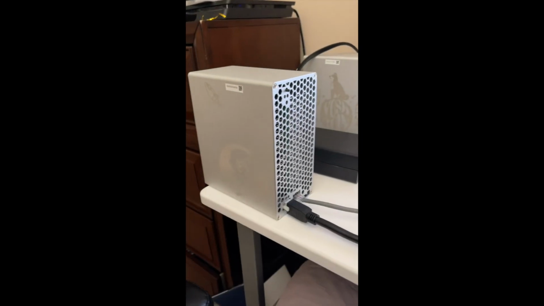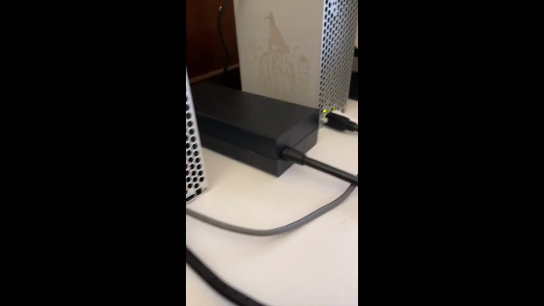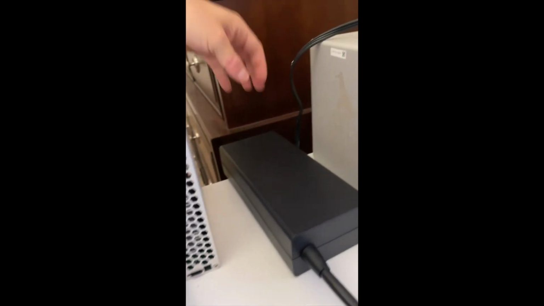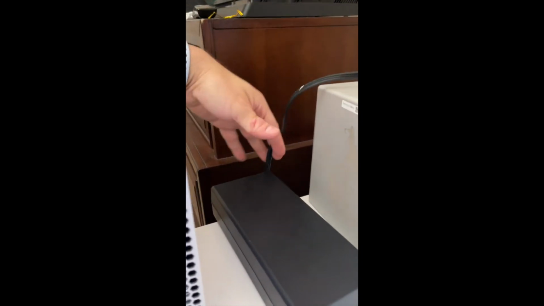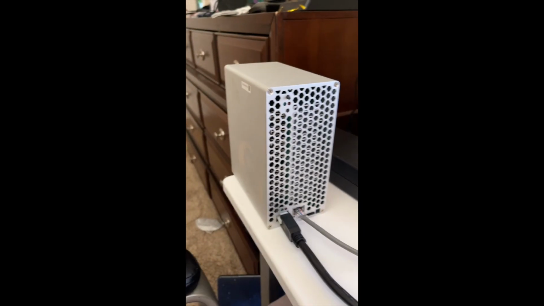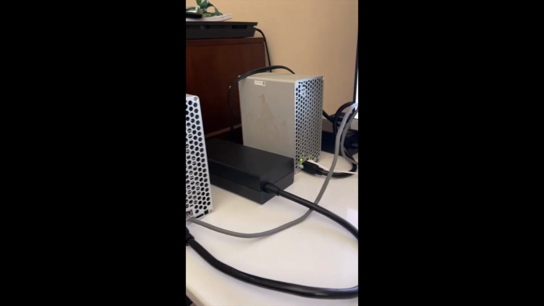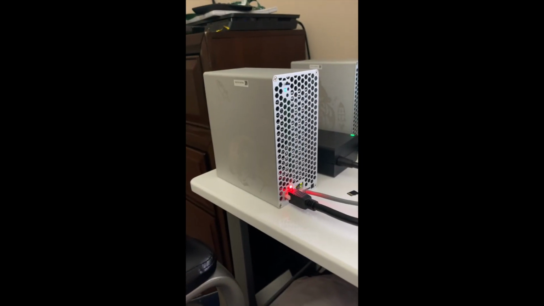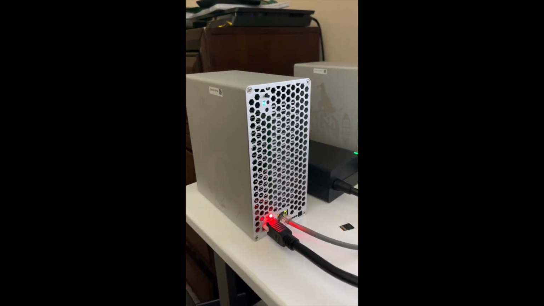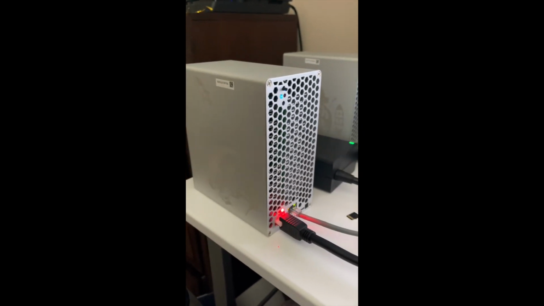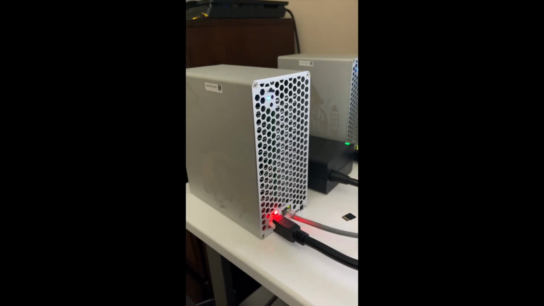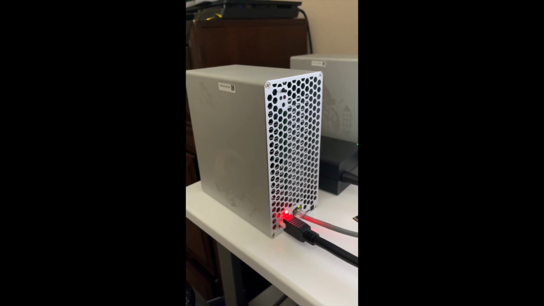All right, so I got everything all set up, ready to power this bad boy up. Got everything plugged in, ready to go. Got the connector right here. So yeah, there's my other one. It's working perfectly fine. Hopefully this one does the same. All right, looks like it's powered on now. Missed the winding up like a jet sound, but there is the interface. We got that going, we're good to go there. So we're gonna go ahead and configure this bad boy now and see how long it'll mine for.